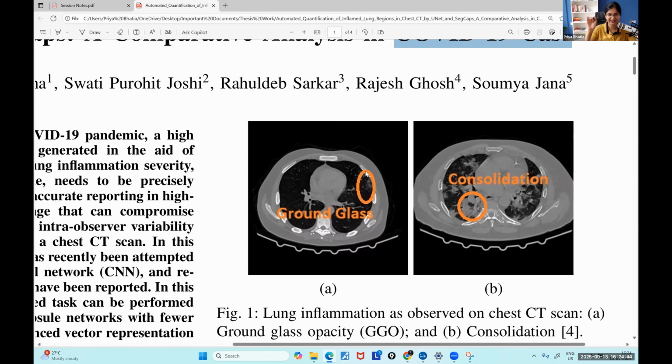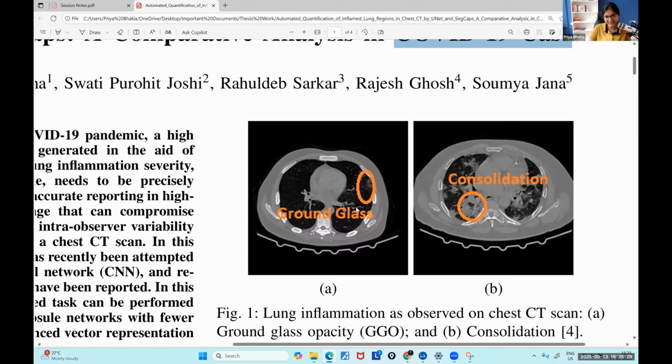And yes, inside this black area is the lung area. And inside that, you can see that there is some white area available, which they call either ground glass or consolidation. I hope everybody can read this. What was observed by the doctors is that patients suffering from COVID-19 have their lung infected, firstly. If the infection is less, they will have a very small white area inside the lung. If the infection is more, this white area is quite big. That is where they have focused on the problem of ground glass or consolidation.